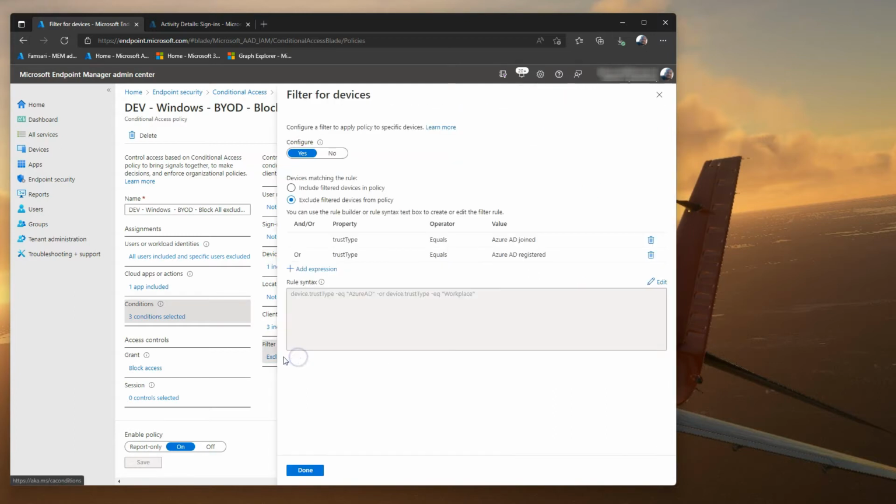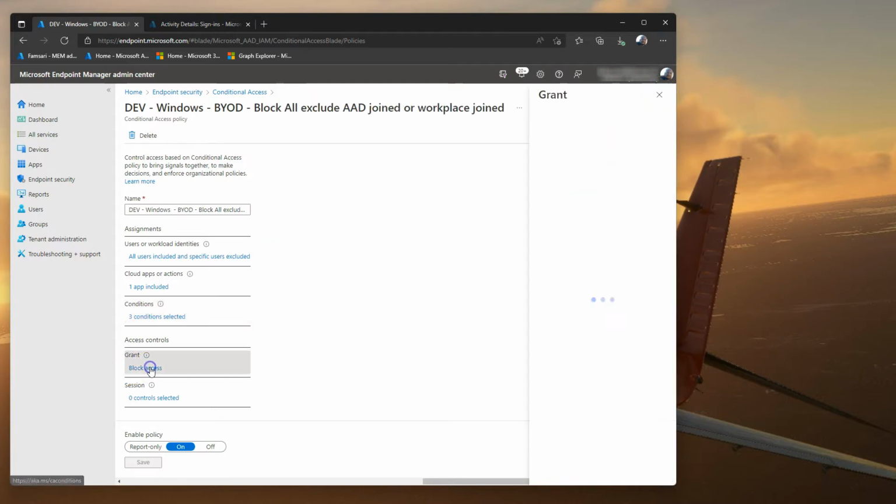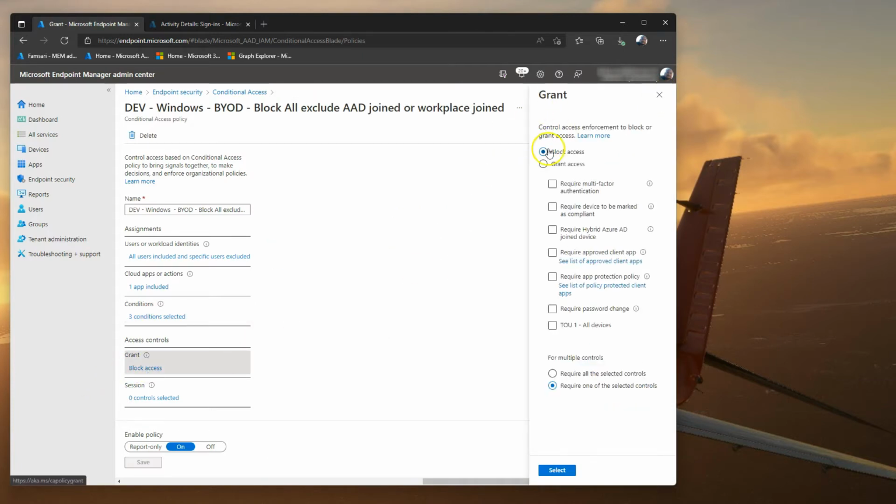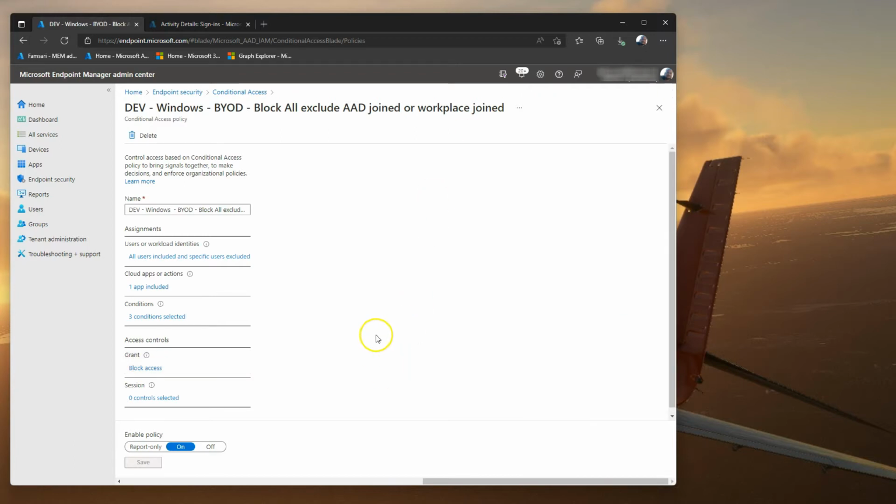We're including one platform, but we are excluding every device that is Azure AD registered or Azure AD joined. So these devices will not be targeted with this policy. That means everything else will be. And the grant policy has been set to block access.